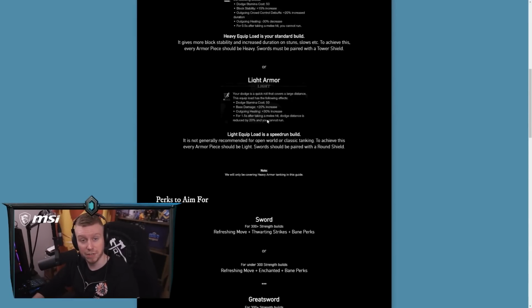One thing that we mentioned here in the guide is light armor. You are going to see some light armor tanks out there. They wear full light, like every single piece of gear is light armor, and they have a round shield. However, this is only really used for speed runs, and very, very confident tanks. So for this build, we are just going to be talking about heavy armor.